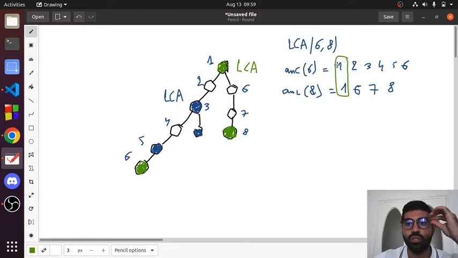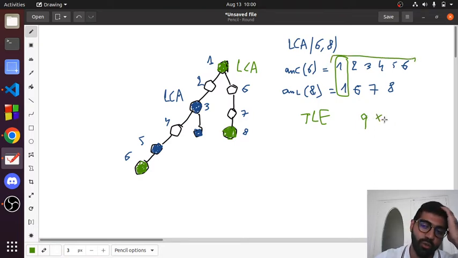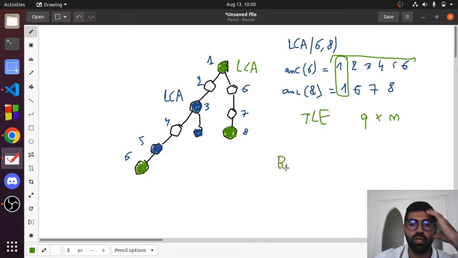So for this solution, the complexity will be too big, and we're going to get time limit exceeded because we have many queries, and each time we should do this process. So it's number of queries multiplied by the number of nodes, and the result will be too big. Okay, so how can we optimize this problem using the binary lifting technique?